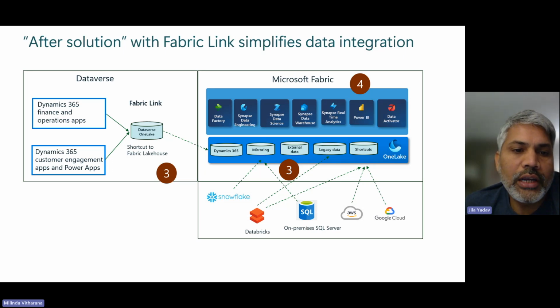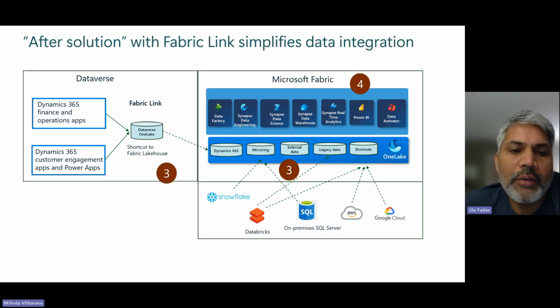This is a OneLake which exists inside Dataverse, and we are making the data available there. So in one step, the data is available in Delta Parquet format, and then we create a shortcut to Fabric.